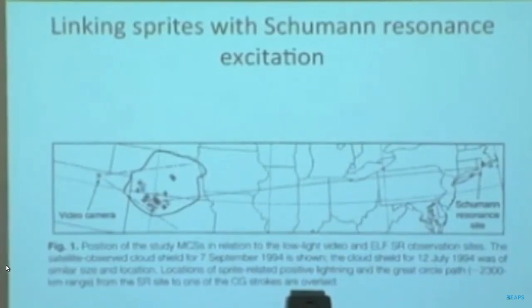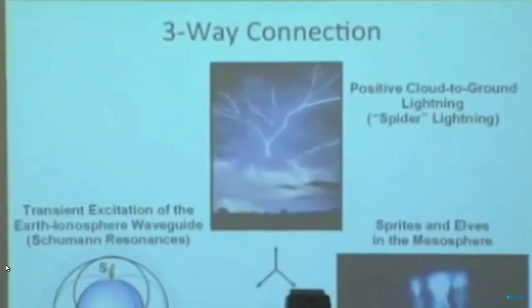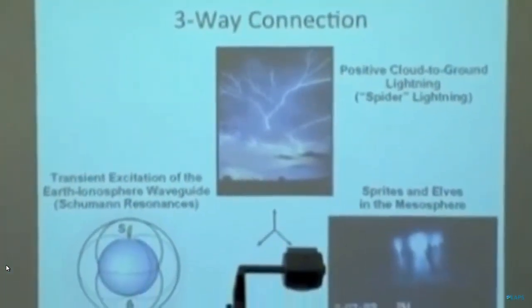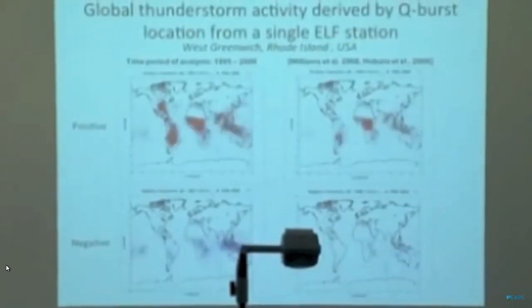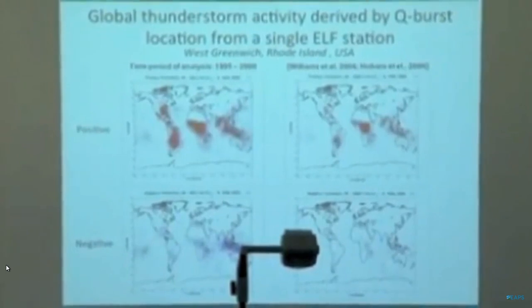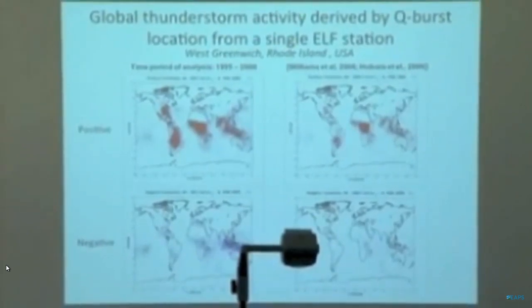And so that linked two phenomena, namely the giant lightnings, we call them mesoscale lightnings, that single-handedly ring the Earth's ionospheric cavity to levels above all the other lightning combined. And at the same time, there was a sprite at 80 or 90 kilometers, a luminous jellyfish-like shape in the mesosphere. And so that got to get us very skillful in locating lightning worldwide from just the single station in Rhode Island. And you can see, again, the three major chimney regions, the Americas, Africa, and the maritime continent.